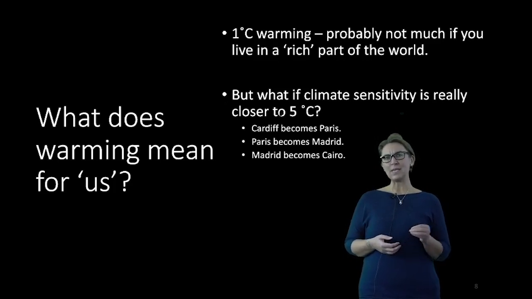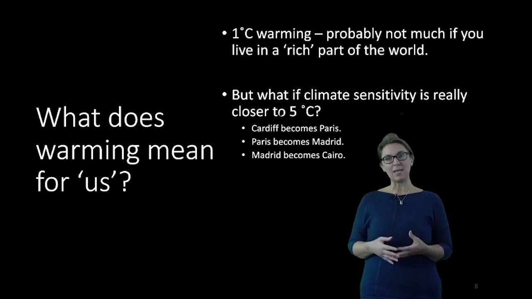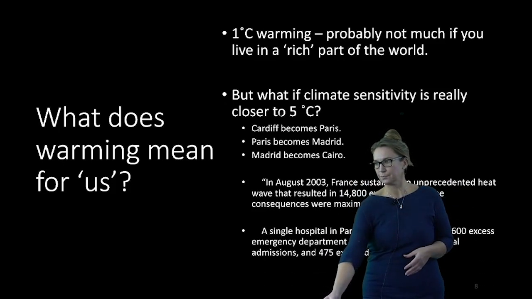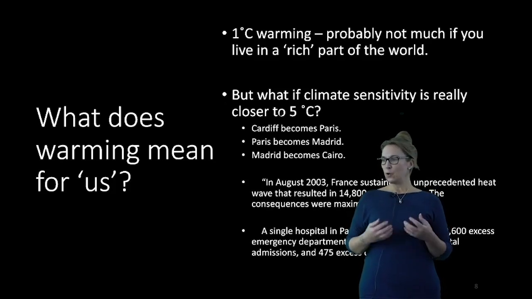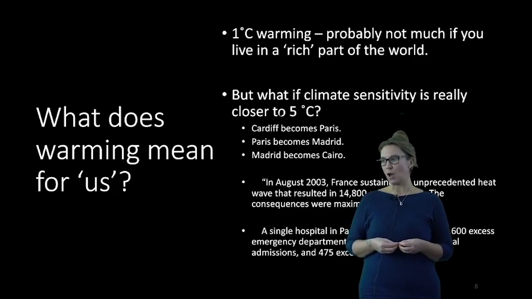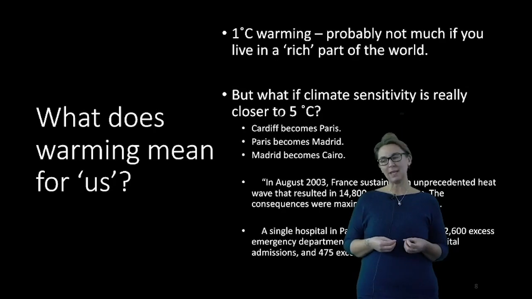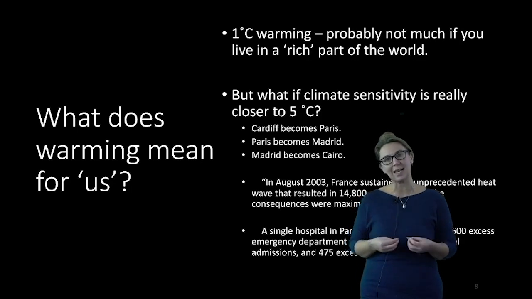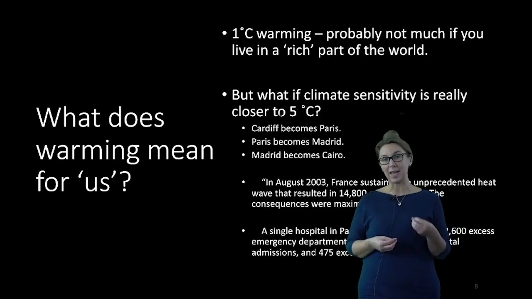But what does that mean when we start to think about climate extremes? The events such as heat waves and droughts, extreme rainfall events that affect our climate on a regular basis. Let's look at an example. In August 2003, there was an extreme heat wave that affected large parts of Europe. In that, there were significant excess deaths as a result of that extreme heat event, particularly in Paris and particularly around vulnerable groups. A single hospital in Paris reported more than 2,000 excess emergency admissions purely as a result of that climate emergency, as a result of that heat wave.